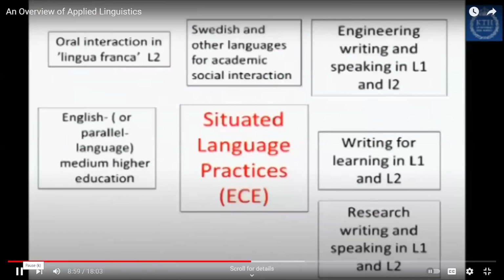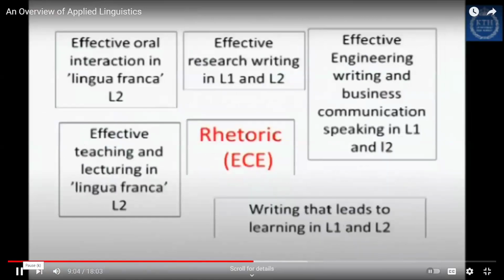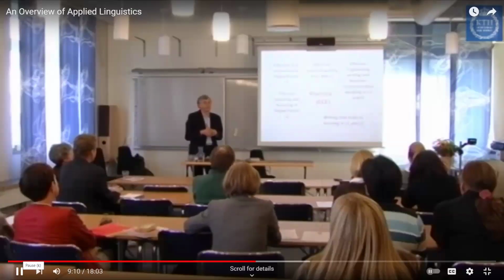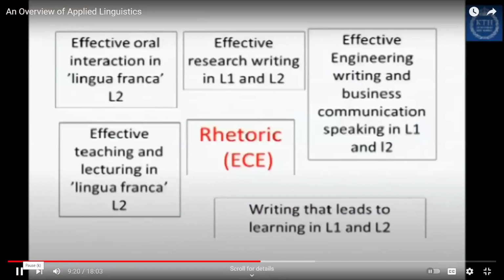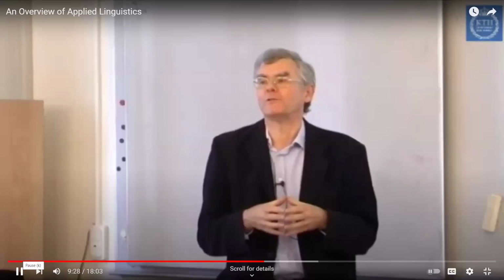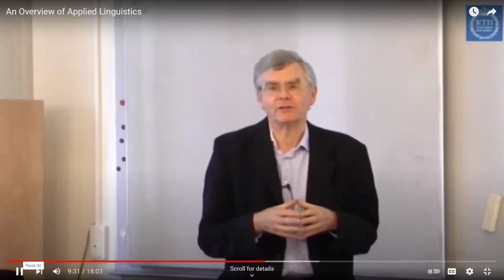Situated language practices examines a whole bunch of areas to see what goes on linguistically. Rhetoric then thinks, okay, what could we do to make language use more effective in that area? And there is a body of knowledge about the kind of practices that are effective, but we have to look at each individual field to find out what is in fact effective in that area, and then teach people to do it. The world is full of people complaining that engineers can't write. And what they mean is, well, they're quite good at writing, but their writing is not as effective as it should be.